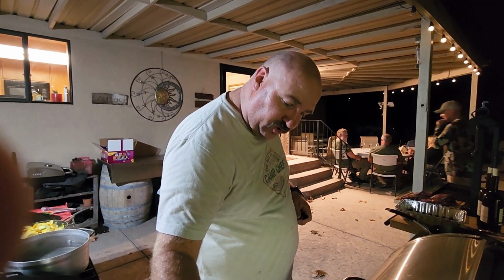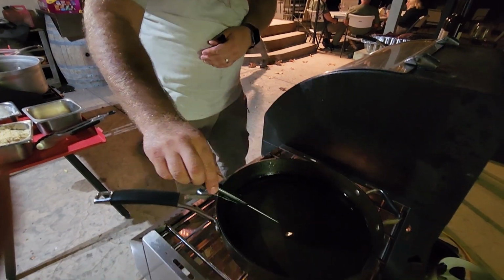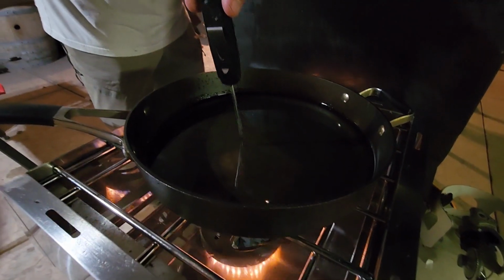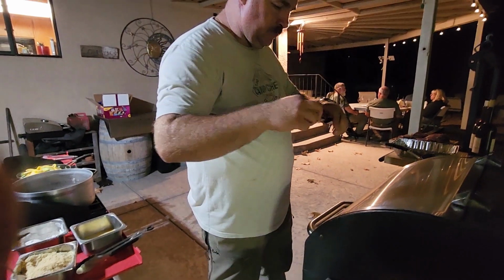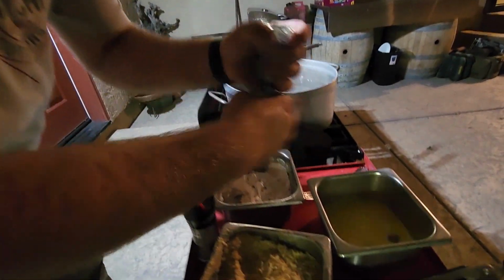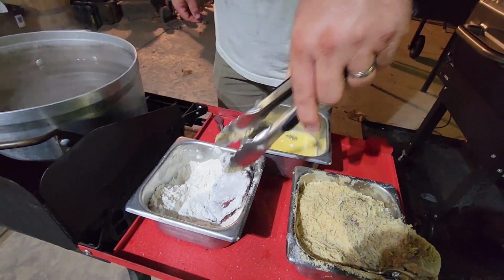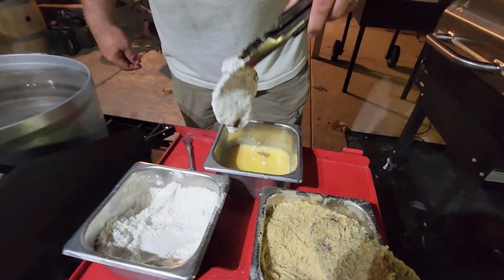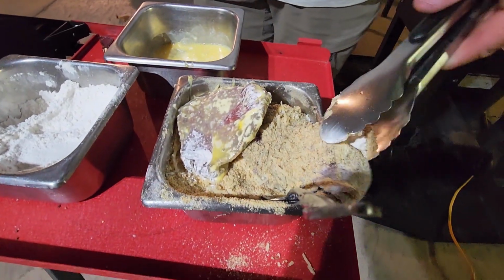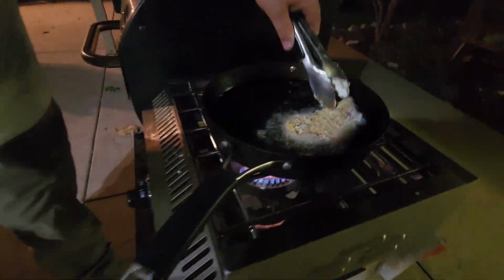All right, so we're looking for an oil temperature right around 400 degrees. We are right there. All right, we're gonna go in some flour, some seasoned flour. We're gonna go into some egg wash. And then we're going to go right into a panko that's seasoned with Parmesan cheese and some seasoning. Then we'll go right into the oil.